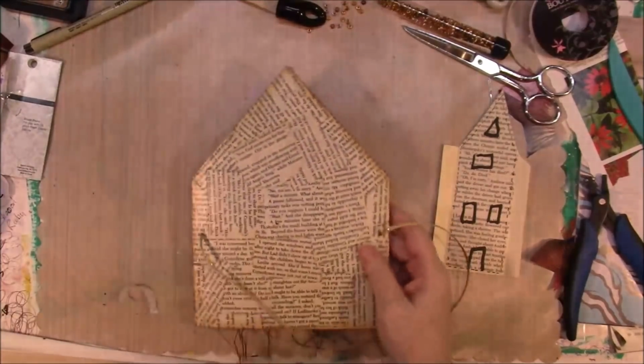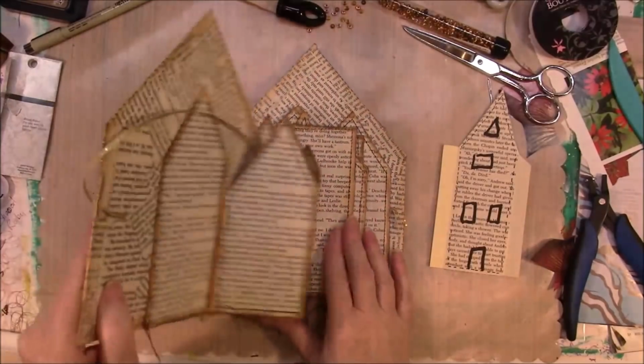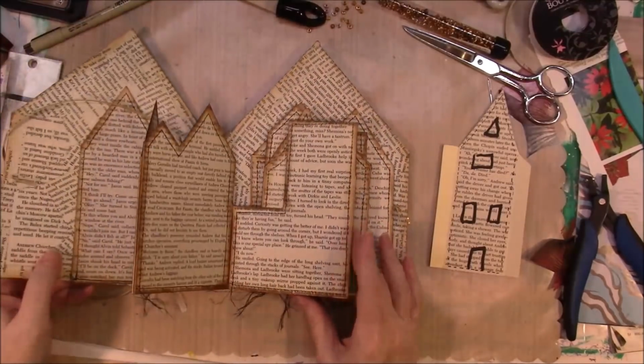So this is our little village book, and I'm so glad you were here to watch me play with it. I think it's supposed to open this way. I think this is the front. Yeah, it is.